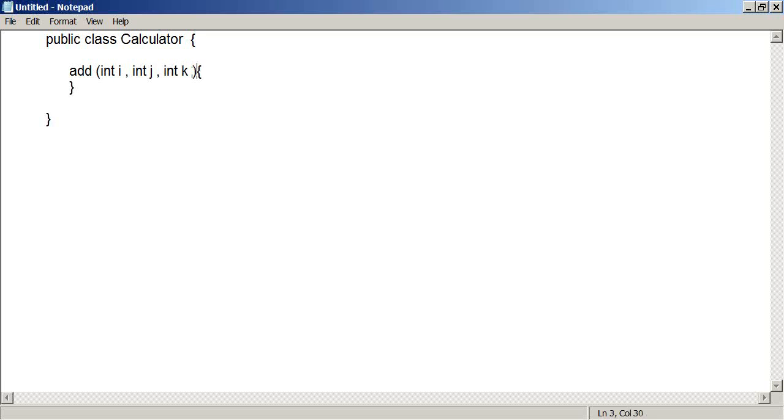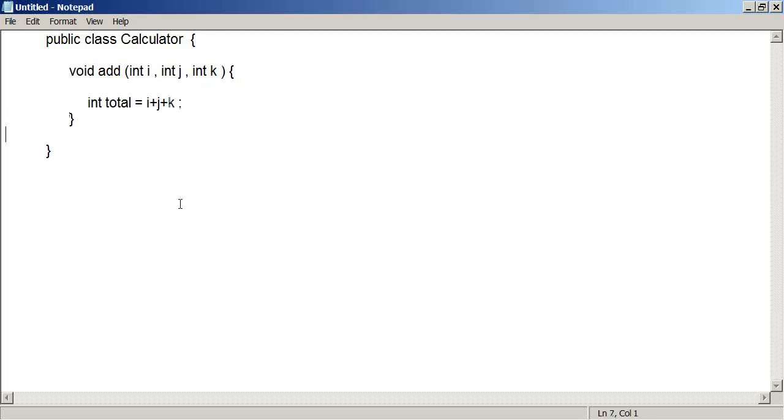Now I would like to add these 3: i plus j plus k, and I'm going to store them into a variable called int total. So this is what my add method is going to do. Suppose I put void, so it is not going to return any value.